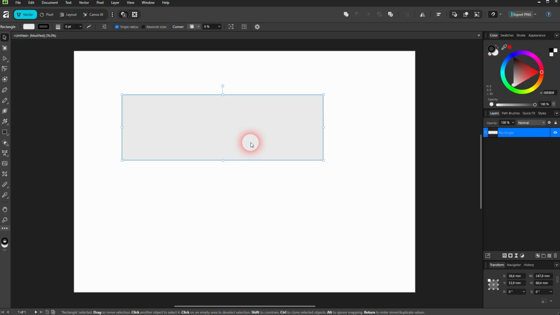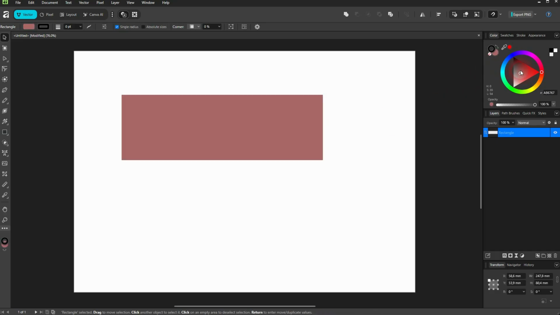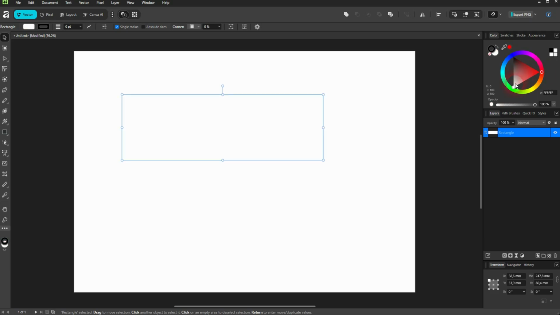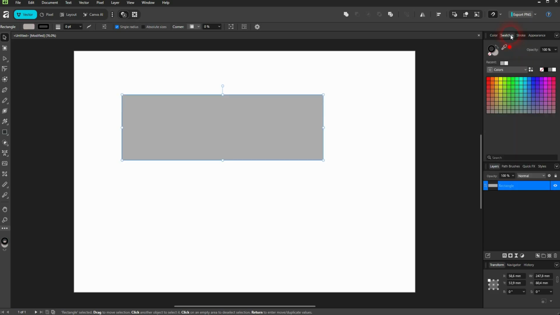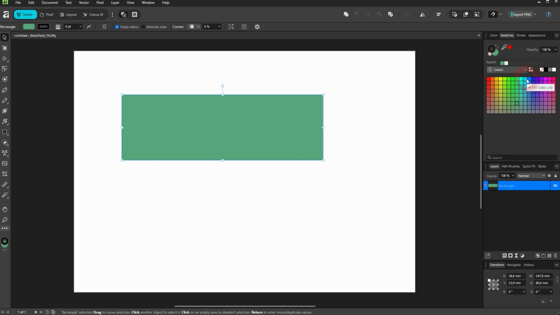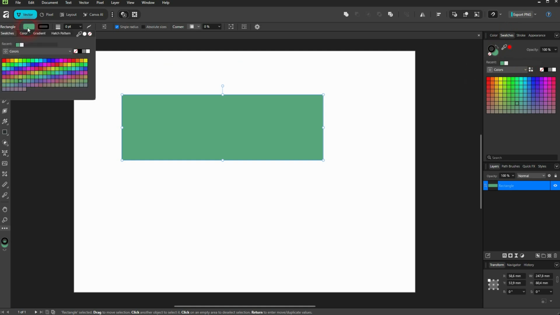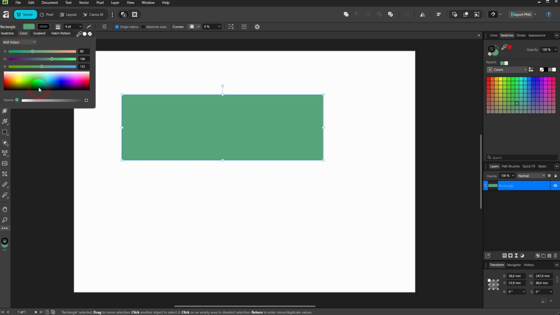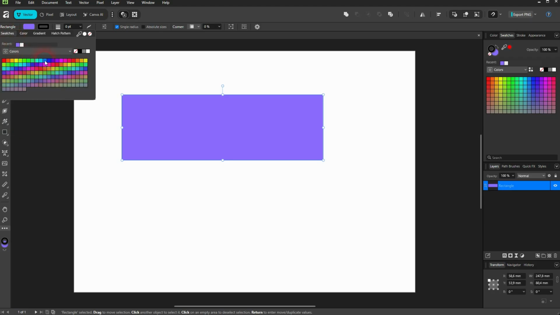And now we can change the color, and there are various options to do that. Here's, for example, the color wheel. This is the default, for example, in Inkscape, if you're familiar with it, but there are also swatches. Stroke and appearance will omit for now, and we can also change the color right here. The first swatch is the color swatch, and there's also an RGB slider that we can use to change the colors. Once more, these are details that I'm going to talk in depth about as we go along, as we progress through this program. Just use the swatches for now and pick a fill color that you like.